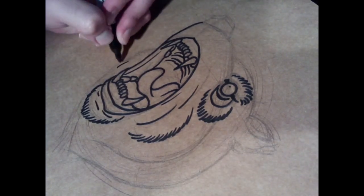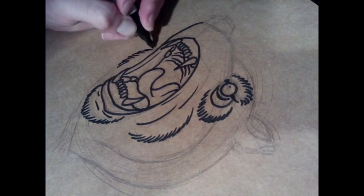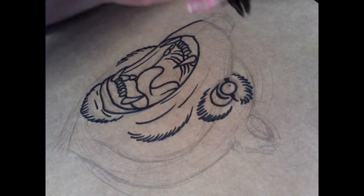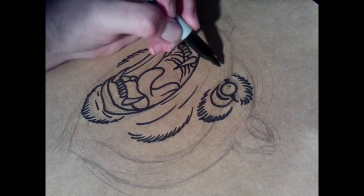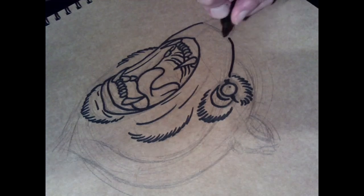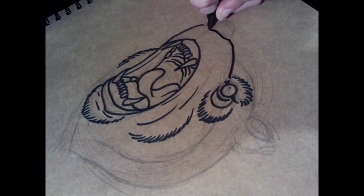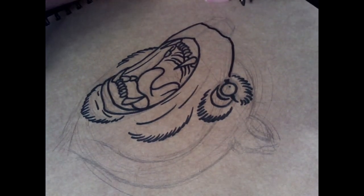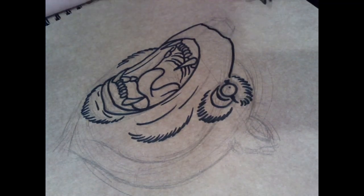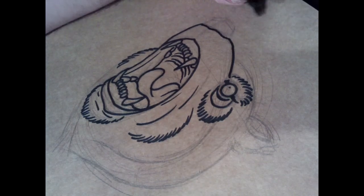And then the side bit here is going to flick up some fur lines. I'm going to do the same on this bit as we go around. But now I'm just going to do this bit, so it comes up. I'm going to have this line kind of coming down a touch, so it's not a straight line. You see, you kind of get there and dip towards that line we've done, and go across. And now the bear nose.